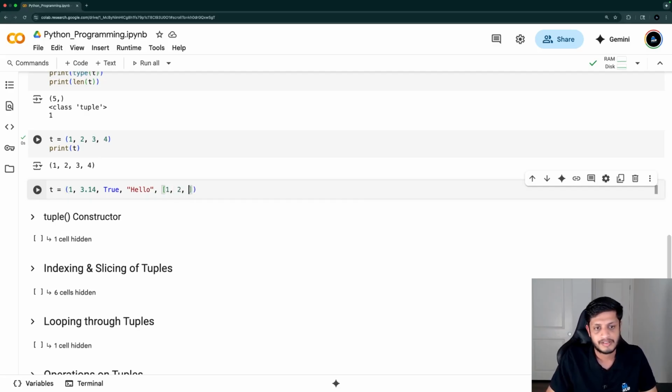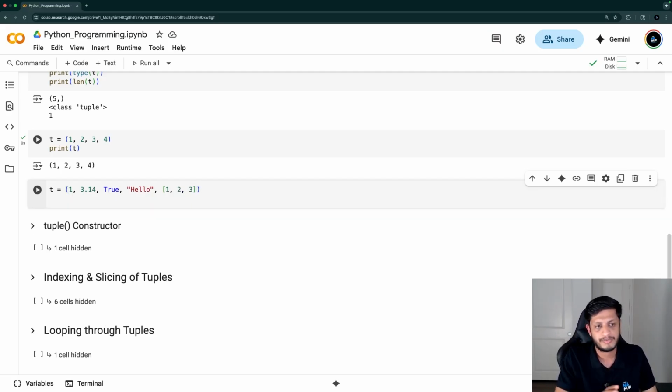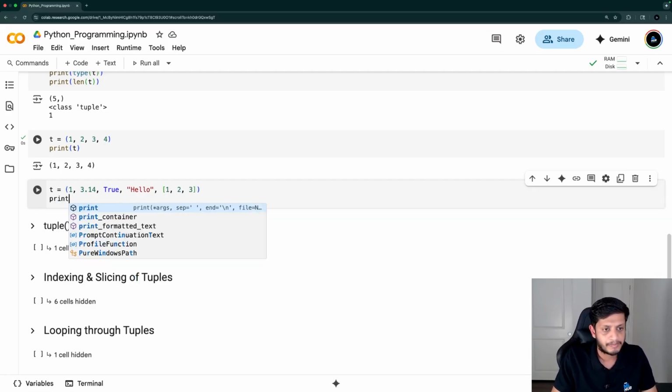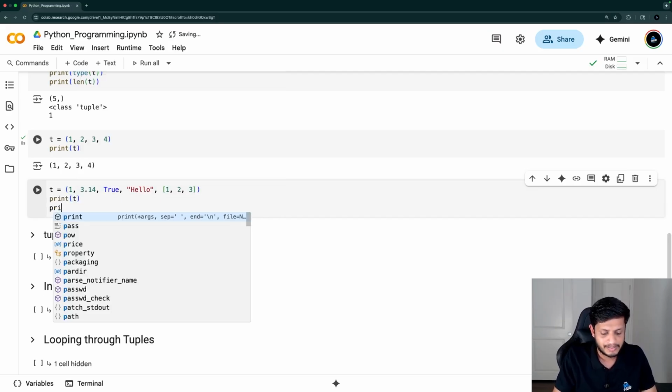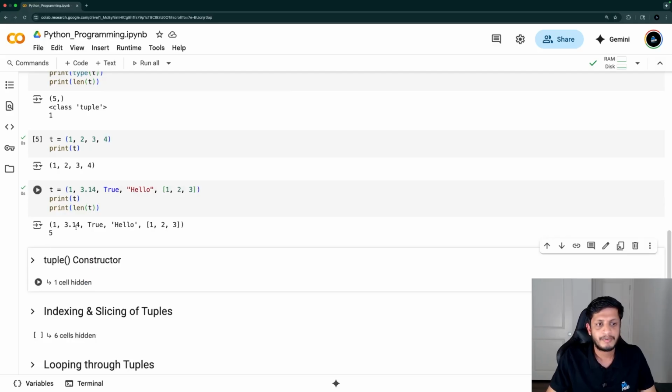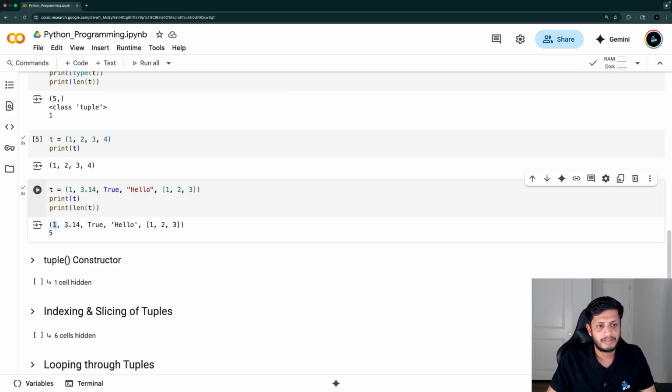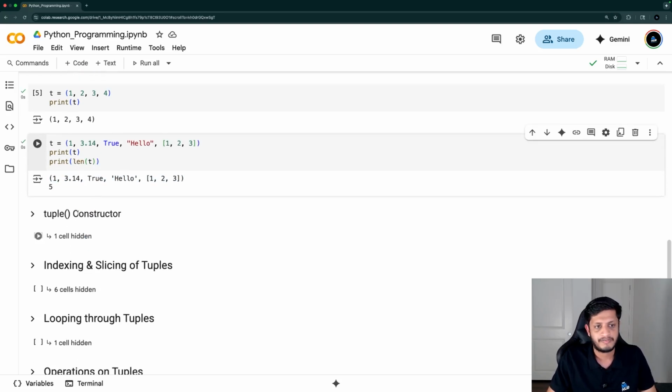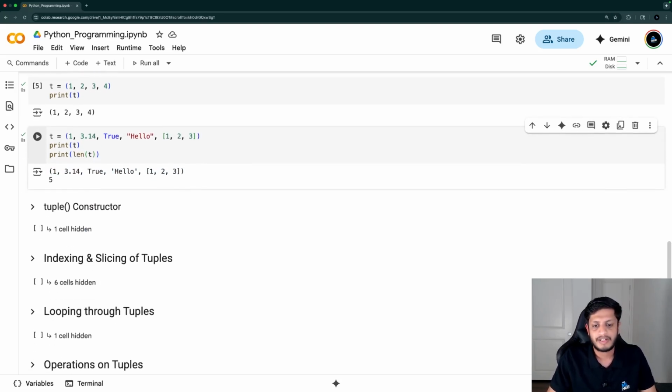So this tuple contains different types of objects, and in total there are 5 objects present inside this tuple. If I print the length of this tuple, length will be 5, because there are 5 different objects: 1, 2, 3, 4, and this list is another element, which is 5. So this is how you can create tuples using round brackets.